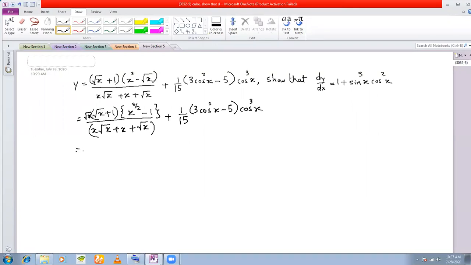Okay. And now when I was breaking this as a cube, let me write this as square root x cube, isn't it? This is what I had shown you that day. Yes, sir.